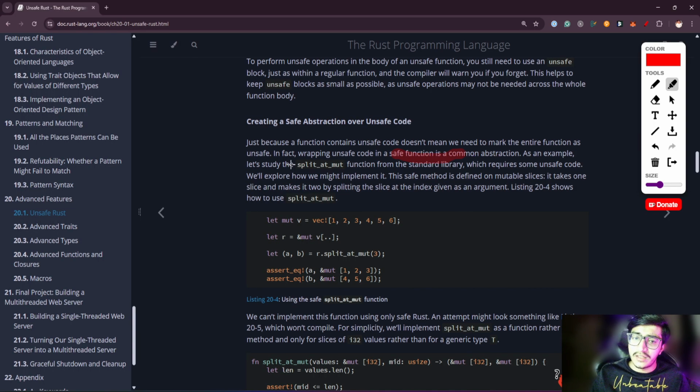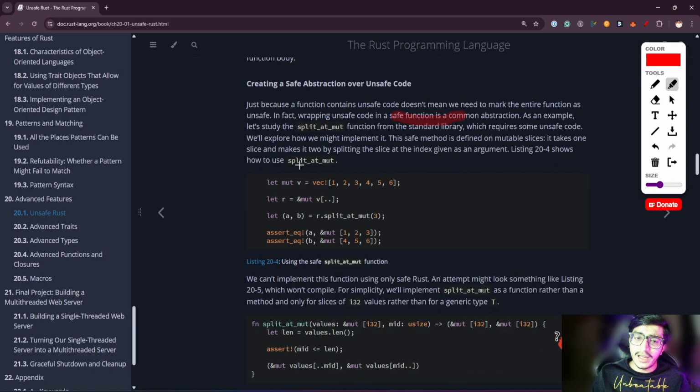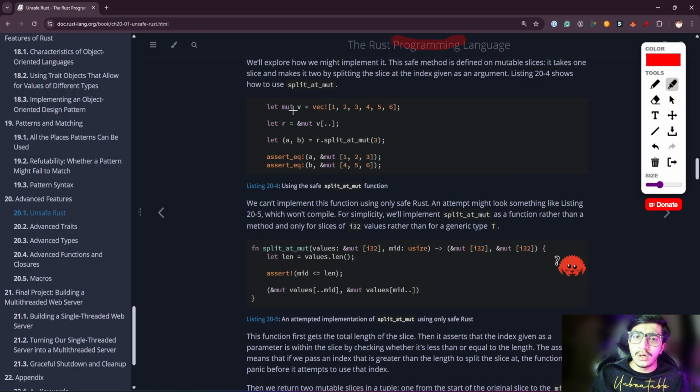As an example, let's study the split_at_mut function from the standard library, which requires some unsafe code. We will explore how we might implement it. This safe method is defined on mutable slices. It takes one slice and makes it two by splitting the slice. So let's just review the code. This is pretty much a simple i32 vector, mutable.